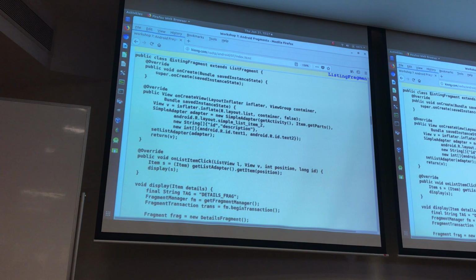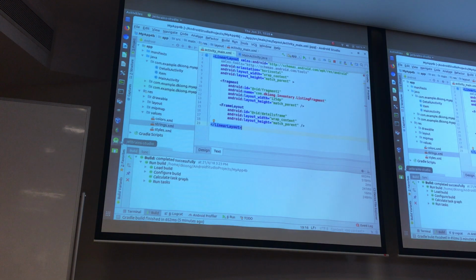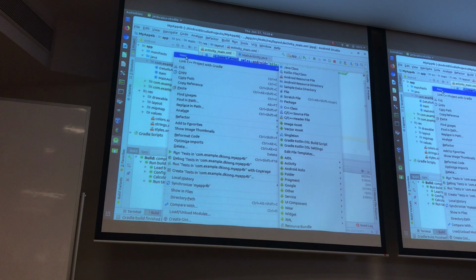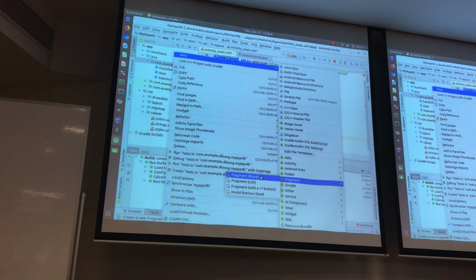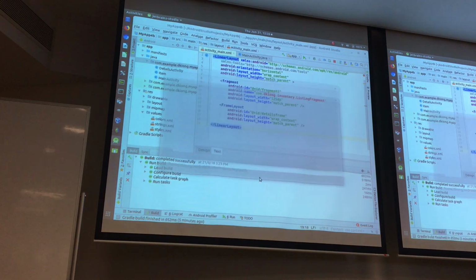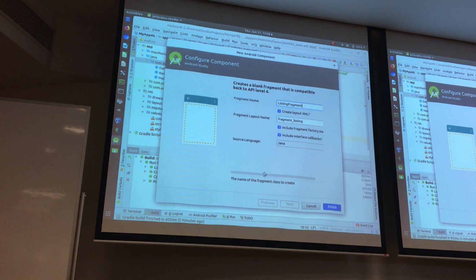So okay, let's come back over here, and we are saying I want a new fragment over here. I want a new, let's make it blank. And let's leave this out over here.